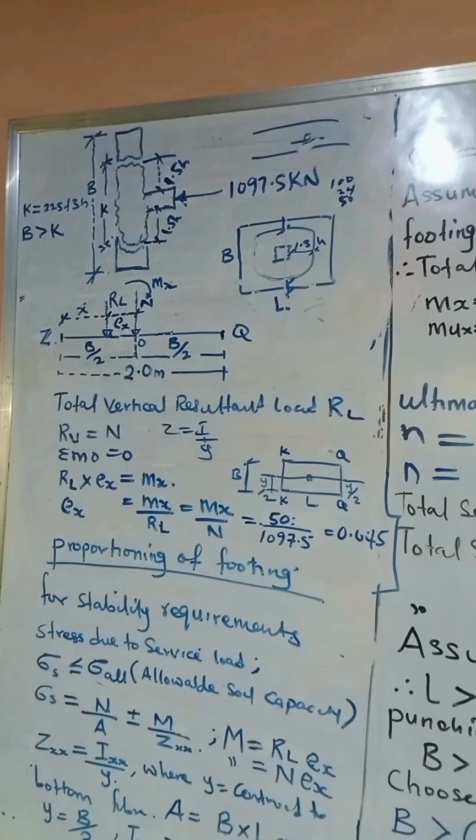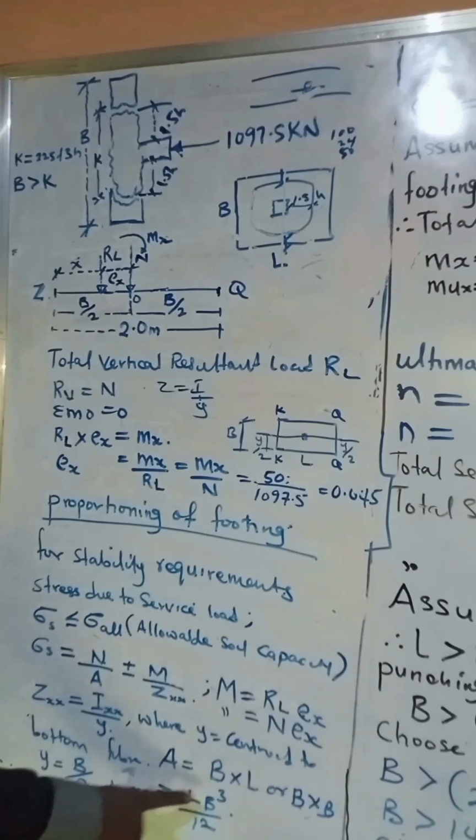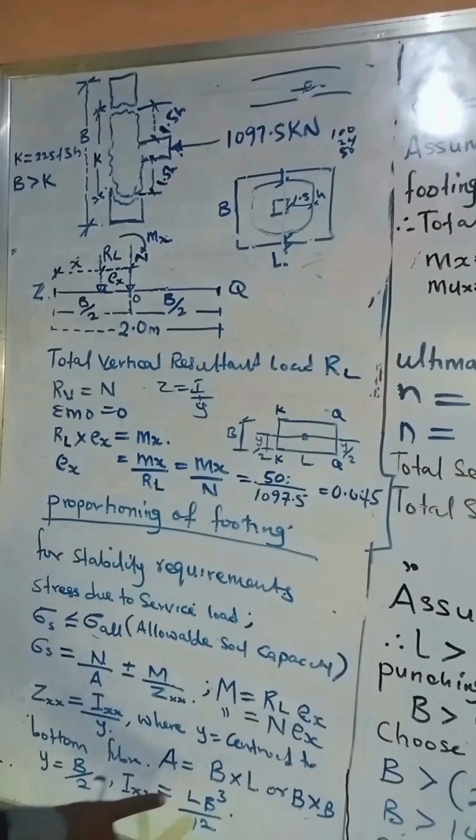Now let's go over and apply the values to this problem. We have the moment equal to the resultant load times eccentricity, which is the same thing as the axial load times eccentricity. The area is B times L, or B squared if it's a square footing. The moment of inertia, if it's a rectangular footing, is B times L cubed over 12. But if it's a square footing, it becomes B times B cubed over 12. So whichever you are working on, you can apply the formula conveniently. All right. So having known this, I believe we can analyze the pressure variation, which represents our base reactive pressure for this footing.